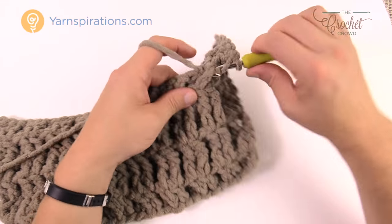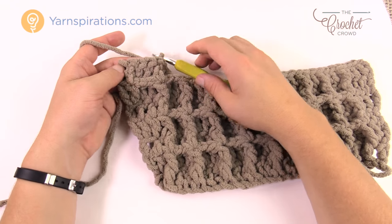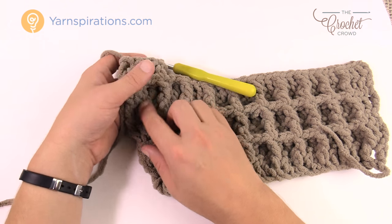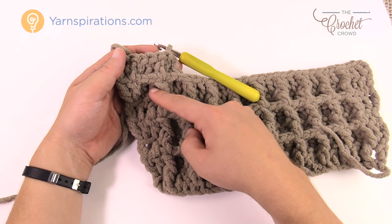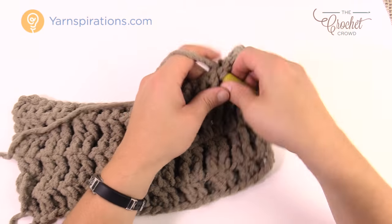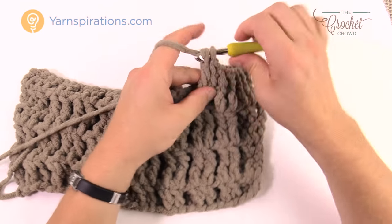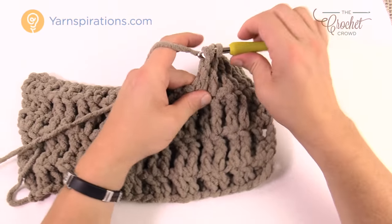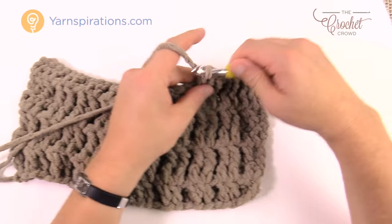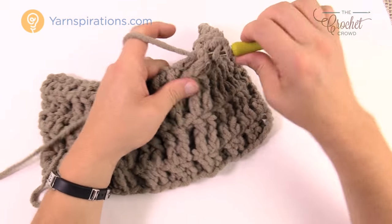Once again, let me turn it around and show you what happened on the other side as a result of this. So do you see this? You were increasing, and then all of a sudden on round number 7 you created an additional waffle box that was not there before. Okay, do you get that? So you're just gonna maintain what you already know, it's just going across. So that's a double crochet. Here are the ones that are appearing in front of you, which is the maintaining of your waffle box, which is front post double crochet, and just maintain all the way across, and I'll meet you on the other side where I'll show you how to do the other side, because that's gonna be increasing one box as well.